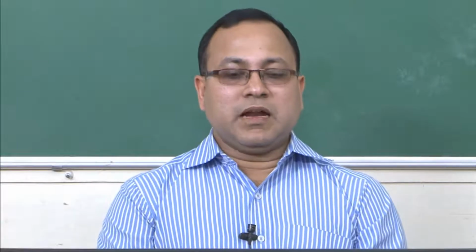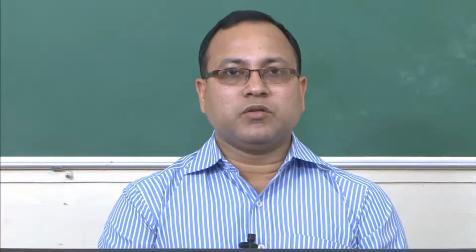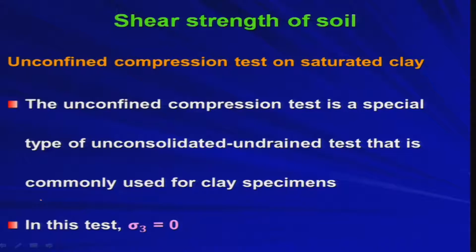Welcome back. So, today we will be seeing another type of test by which you can find out the shear strength of soil, that is nothing but the unconfined compression test on saturated clay. The unconfined compression test is a special type of unconsolidated undrained test that is commonly used for clay specimens.